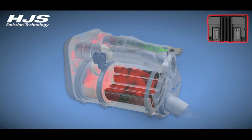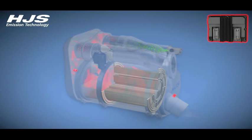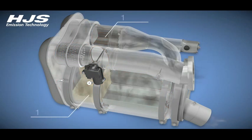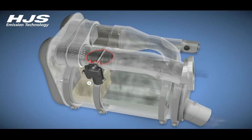Regeneration begins and the soot trapped in the filter is transformed into carbon dioxide gas, freeing the filter completely of soot. The ACU monitors the regeneration process and detects when it has been completed based on burn-off models stored in the ACU and the signals sent by the pressure sensors. The hydrocarbon doser stops injecting diesel into the bypass section immediately upstream of DOC1. At the same time, the mass flow rate in the bypass pipe is increased in order to purge the bypass section again. This causes the temperatures in the system to drop. Once the bypass section has been purged, the exhaust flap opens fully and the system returns to normal operation.